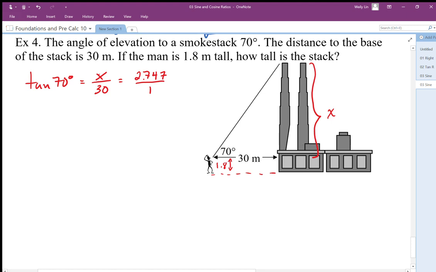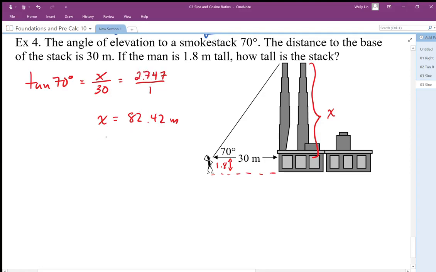Then I can solve for x. I'm just going to multiply both sides by 30, solving it algebraically. So tan 70 times 30 gives me 82.42 meters. I'm going to leave 3 decimals here, because that indicates a ratio, and 2 decimals here, because that indicates a measurement of a length. You don't have to do this. However, later on, if we get in this habit, it becomes much easier to differentiate when we're dealing with ratios and lengths. So there's my value of x.